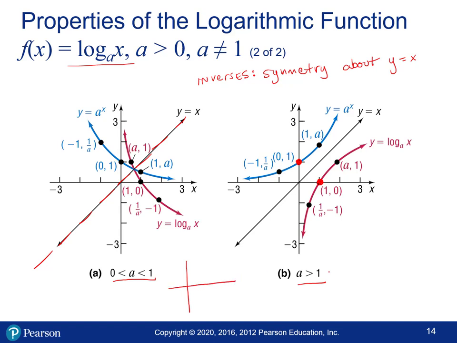So here's a zoom out for you on this, because these graphs are a little zoomed in. This is what it would look like most of the time when you see these log functions. They look a little bit more like this. Okay, so the graphs are just a little zoomed in here. So this one would look a little bit more like that. Just so you're aware, we do have a vertical asymptote at the y-axis on both of these.